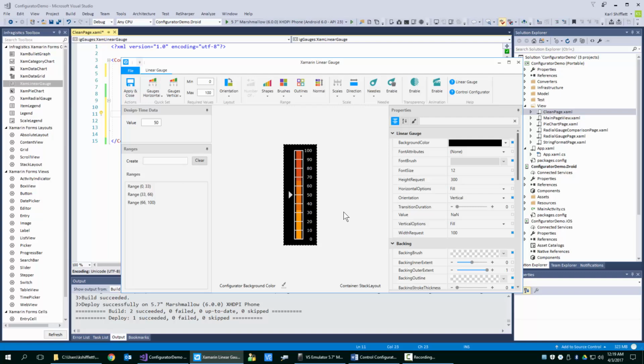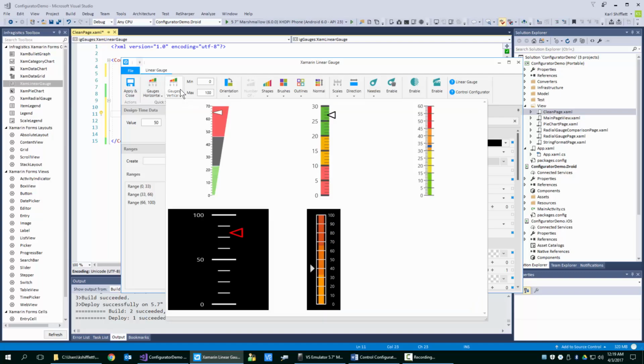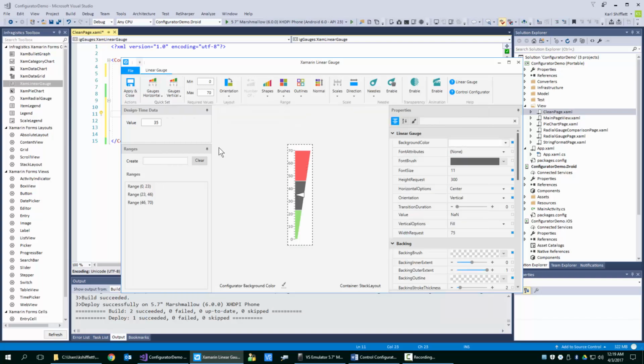The configurators, one of its primary purposes is to enable the developer to learn these rich APIs for the controls that you purchase and you're using every day. How did we do this? This is a very interesting looking quick set, right? And so it becomes incredibly important to have these quick sets so that you can come over here and study the properties that got changed in order to make it. Like, how do we get this gauge here? How do we put these little tick marks on the outside?